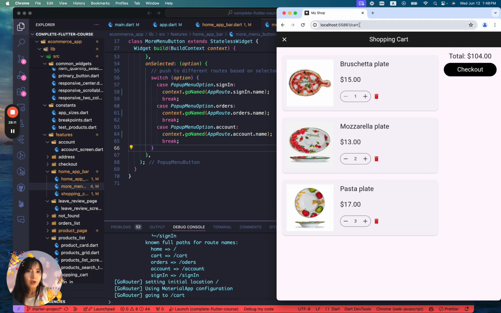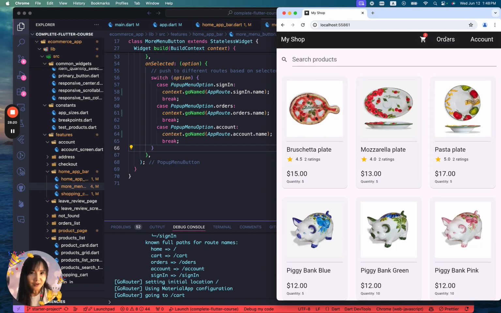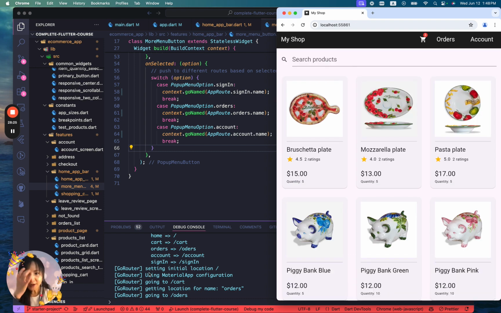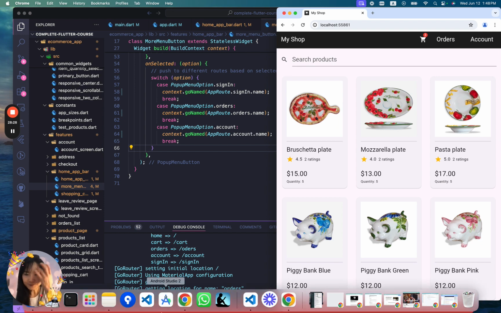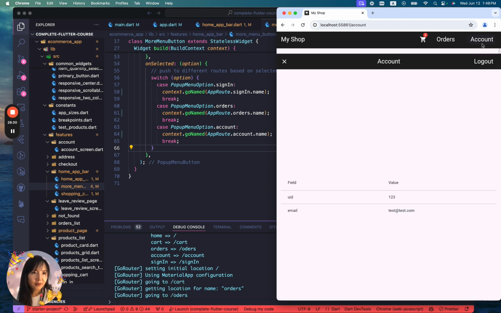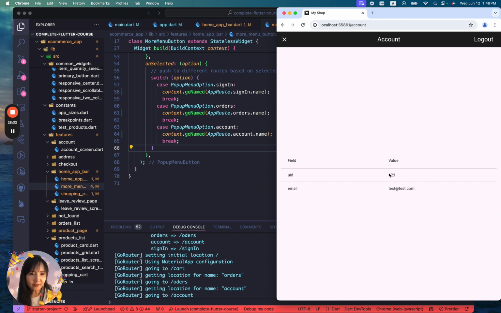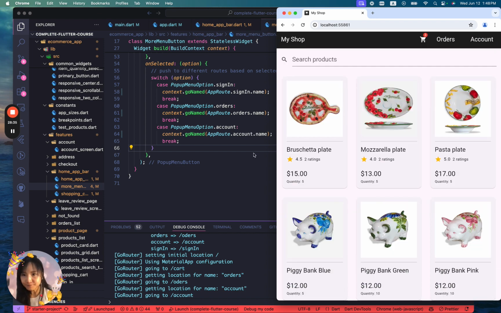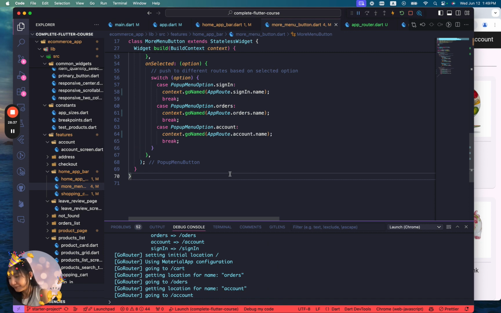We go to slash chart, and it's a customized animation popping up from the bottom, which is cool. And then we got orders, and we also see in the debug console the console log account, because I already signed in. Oh, cool. Once again, the benefit of this approach is that all these route names are now type safe, making it hard for us to make mistakes.